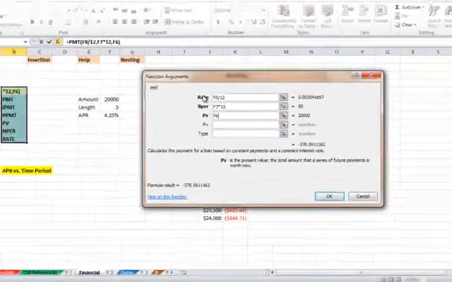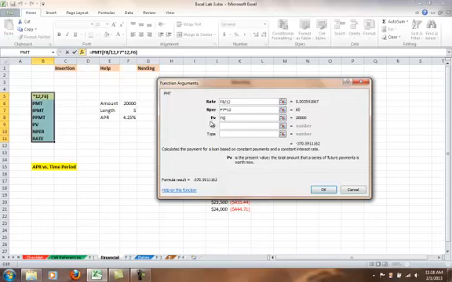The arguments that have boldface, the ones that are in the dark type there, those are things you must fill in for the function to work properly. The ones that are in ordinary type, like these other two here, the future value and the type of loan, those are optional. Okay. Generally speaking, you don't have to fill those in, but once you get out in the real world, you might need those.